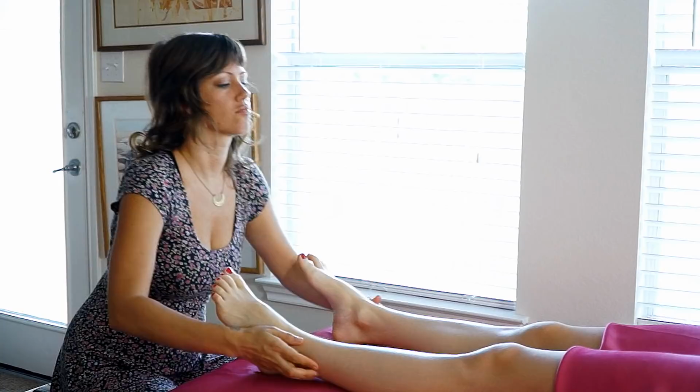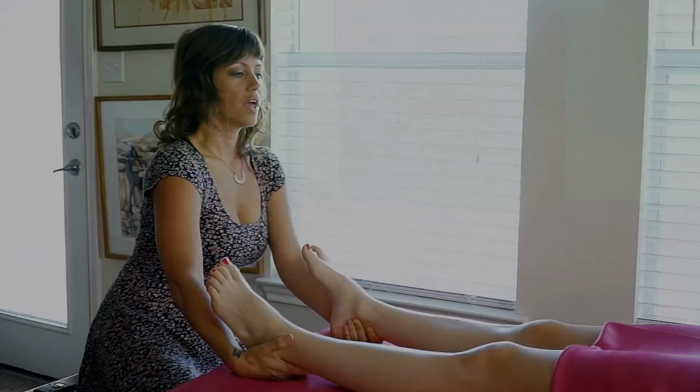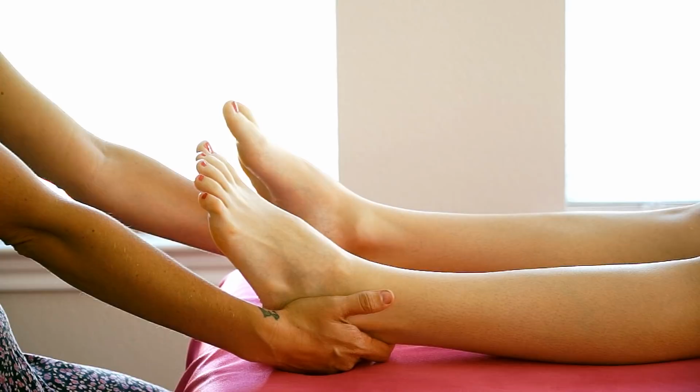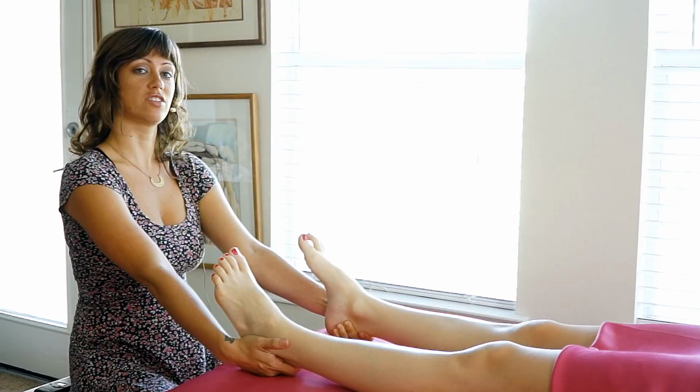And a really great way to end is by scooping underneath both heels and just lean back and pull a little bit of traction on both legs. So this is going to help to stretch out any tension through their hips and low back just by pulling at their feet. It's pretty amazing. So it may not look like I'm doing very much, it may not feel like you're doing very much, but the person that you're working with is definitely getting a nice, gentle, easy stretch, so it's very nice.